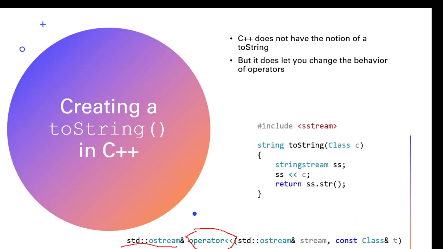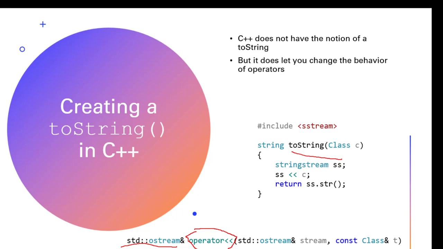So as an instance here, I can have the toString equivalent. This is the explanation of it, where I take a string stream, which is another built-in class, and I can take that object and write it to a string stream, and then return that as a string, for instance. So this is a way of being able to wrap around a toString like Java method. It's not built in. This is not a C++ thing. This is a Java conversion thing. But just to have that in your mind of how that happens.